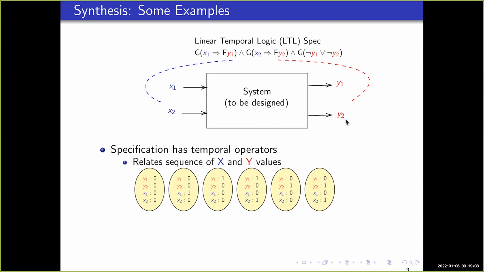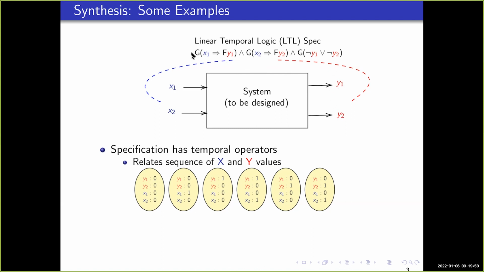Okay? So if you think about it a little bit, this is actually some kind of a rudimentary specification of an arbiter, right? So let us say that you have a common printer that two users want to use, and this is the arbiter you want to design, and these x1 and x2 represent requests for using the printer by the two users, and these y1 and y2 represent who has been granted use of the printer. So if y1 is true, then user 1 can use the printer. If y2 is true, then user 2 can use the printer. So you definitely don't want both user 1 and user 2 to be using the printer at the same time. And you want that whenever user 1 has requested the printer, at some point in the future of that instant, user 1 will be granted the use of the printer, and similarly for user 2.